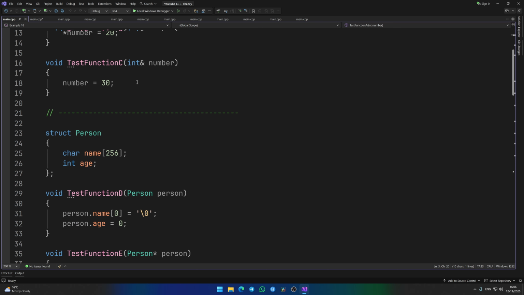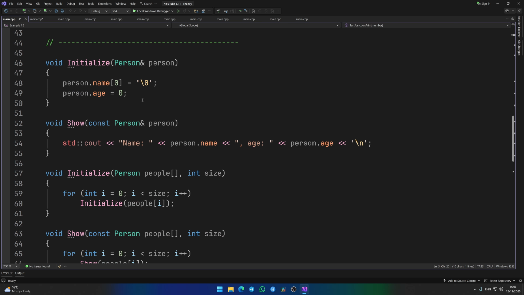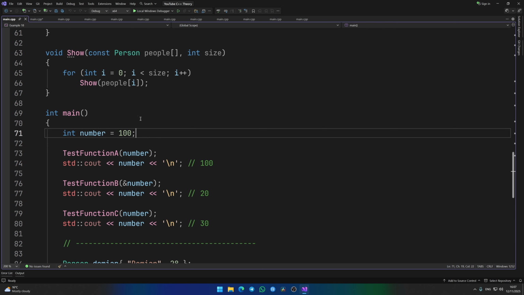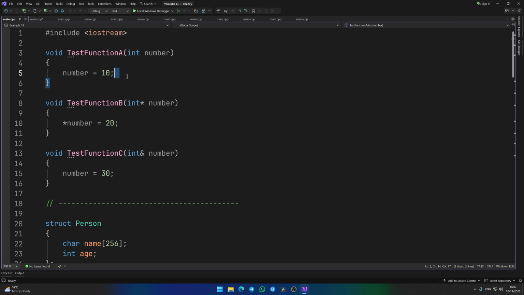The function creates its own parameter variable that gets initialized with this value. We change it to 10, the function finishes, and that parameter gets destroyed. The original variable from main stays unchanged. It still equals 100. This is called passing by value.